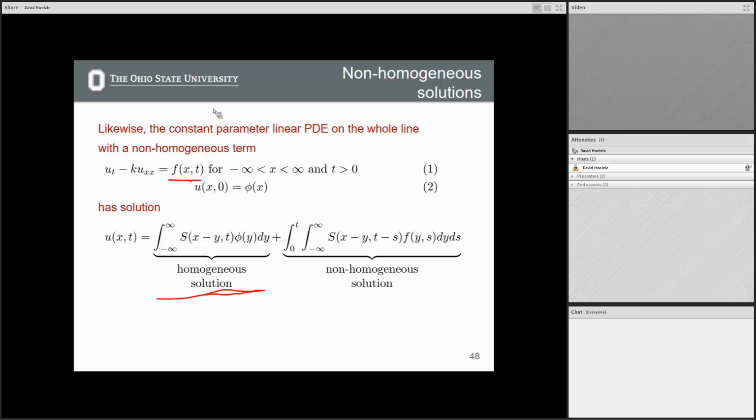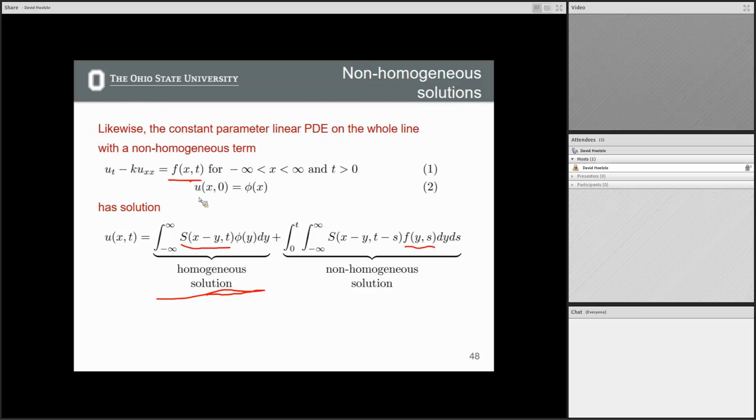And now we're going to have our non-homogeneous part of the solution. We're again going to use Green's functions. So here's the Green's function, and this is dependent on our PDE, but say for instance this is a diffusion equation. So we're going to have the Green's function for diffusion, and now we're going to have our non-homogeneous term, and we're going to do both integration from negative infinity to infinity with respect to y, and integration between 0 and t with respect to some integrating factor s here. So it's going to get a little bit more complex.